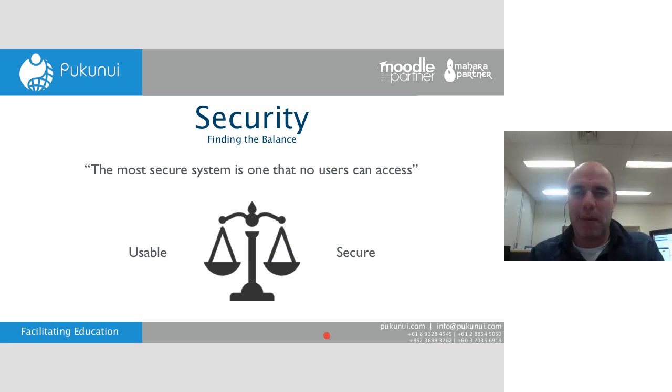One of the best conversations I've ever been a part of was at Hong Kong University many years ago. Dom, who works with us here, and myself had to do a presentation to the staff at the university at the very last minute. We had the Vice Chancellor, the head of e-learning, the head of IT and a few other staff in there. And for about an hour, they grilled us with questions about Moodle.